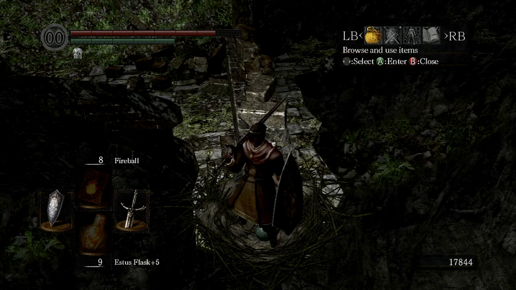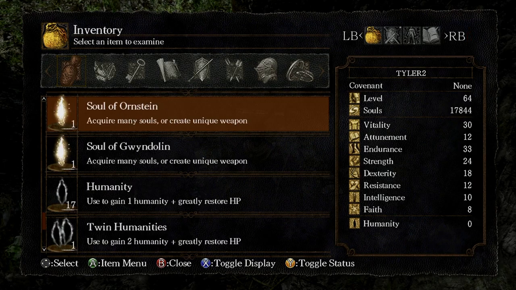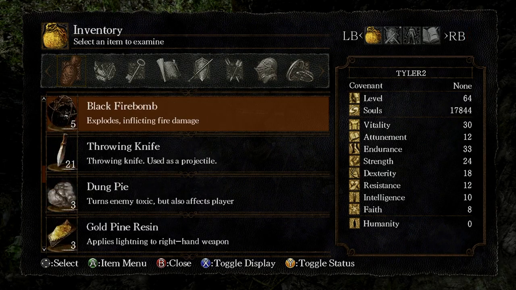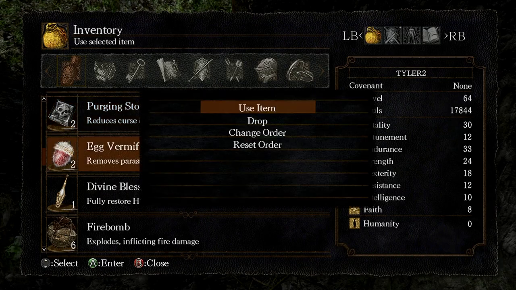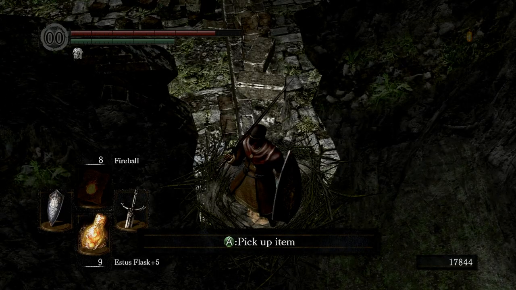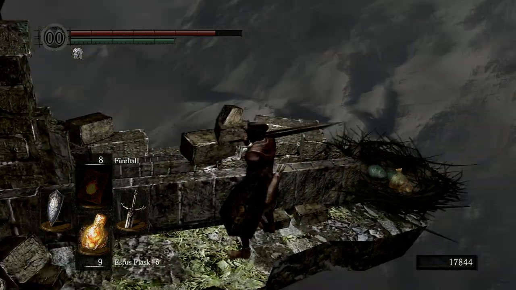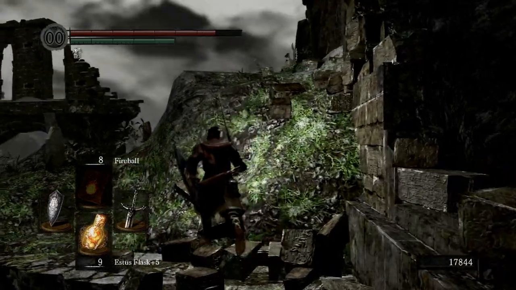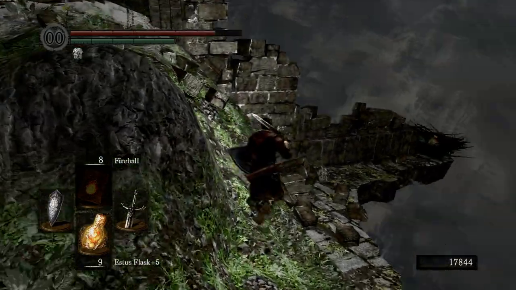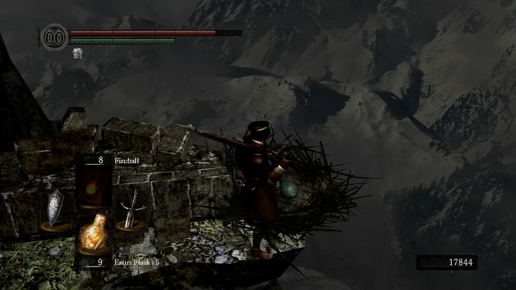How do I trade with this bird? I may have missed something. I don't know. If we did, we will go back and, do we walk away from it? Maybe. Maybe you have to rest at a bonfire or something? Hold on. I'm just gonna do a really quick Google search.